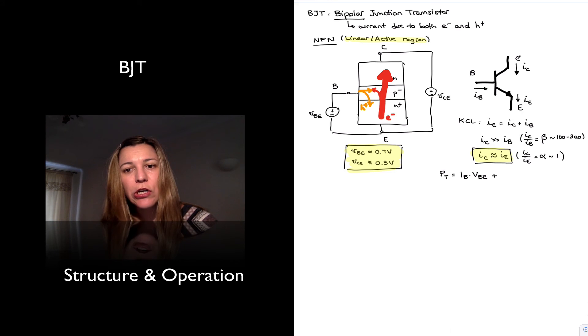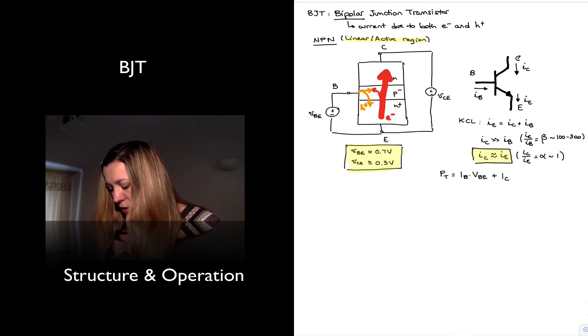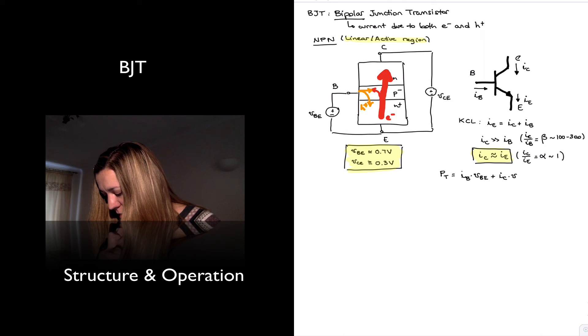But there is also the collector current and the collector to emitter voltage. And so we also have to keep into consideration IC and VCE. And rather than writing them like that, I'm going to use the standard notation I used above, with lowercase letters and capital subscripts. So IBE times VBE plus IC times VCE. That's the general equation for power.